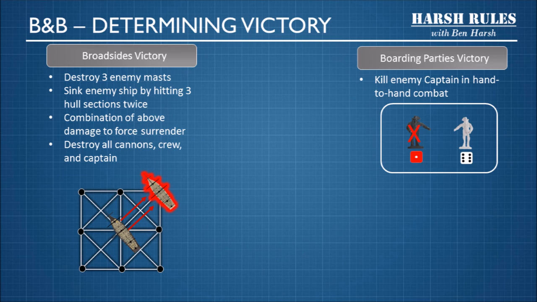A quick review of how you win the game. For a broadsides victory, you destroy three enemy masts, or you sink the enemy ship by hitting three hull sections twice, or a combination of the above. Also, you can destroy all cannons, crew, and captain, and you can win that way as well. A boarding party's victory is decided when one of the captains falls in hand-to-hand combat. And that, my friends, is how to play Broadsides and Boarding Parties.